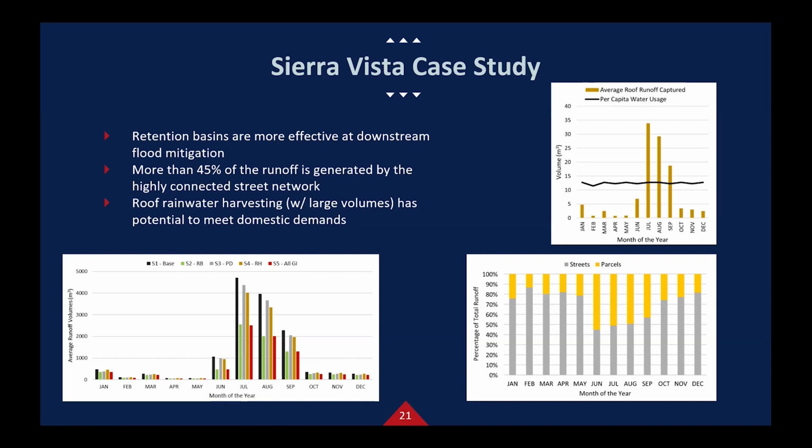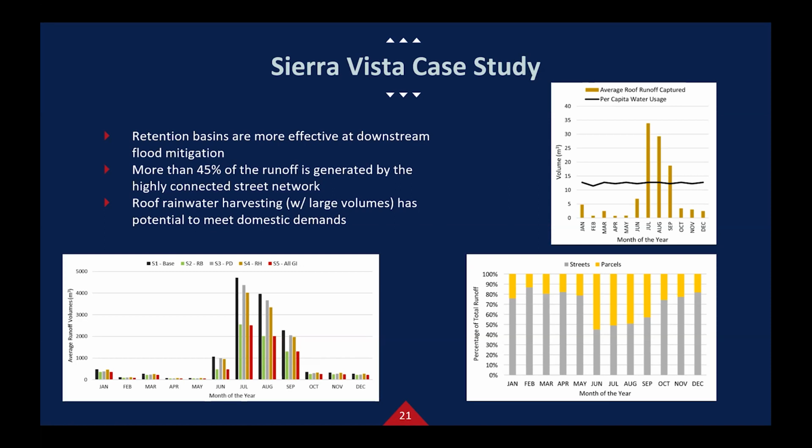But in the summer months, when the volume of water is larger as well, the water coming out from the parcels can meet the same amount of water that's coming off the street. So that was a very interesting analysis that came out of that as well. And then to the bottom left is the analysis of the different scenarios. So we wanted to look at the difference between what would happen if we put in GI and then compare it to what would happen if there was no GI in the first place.